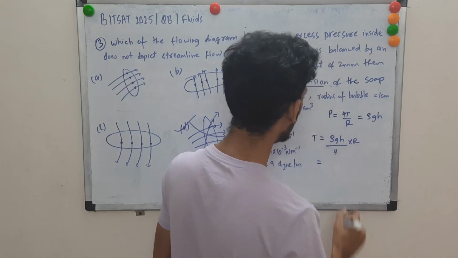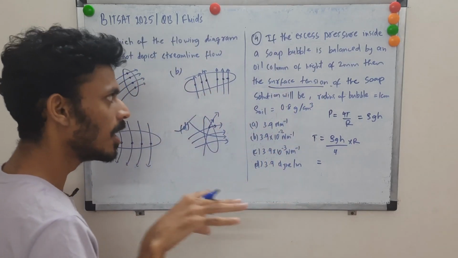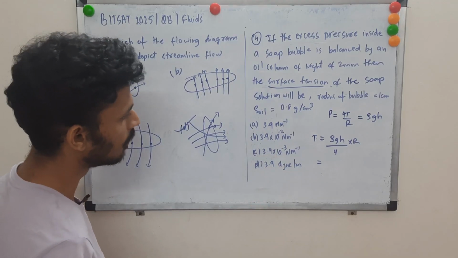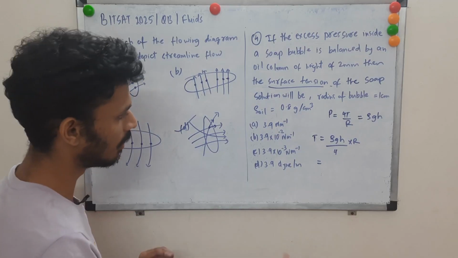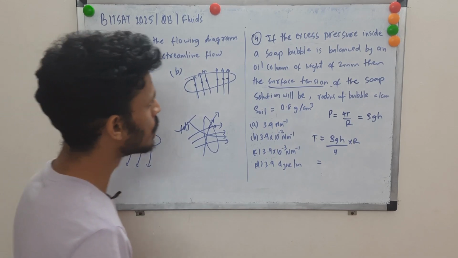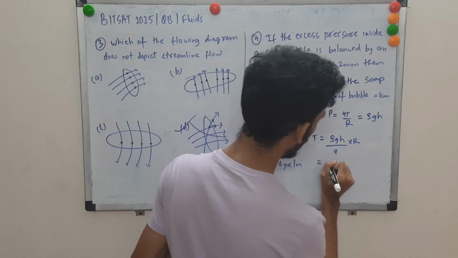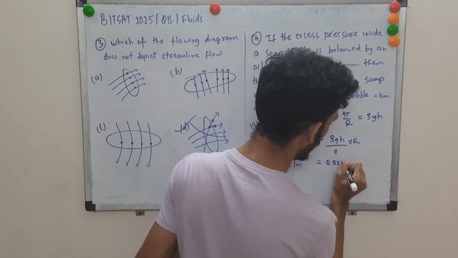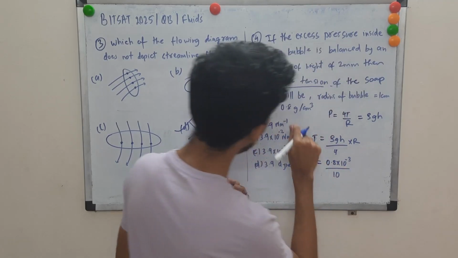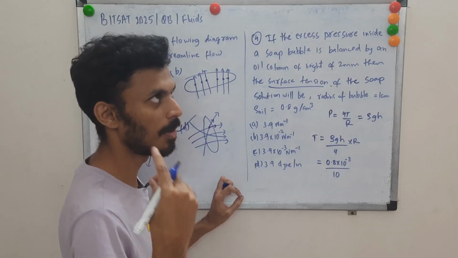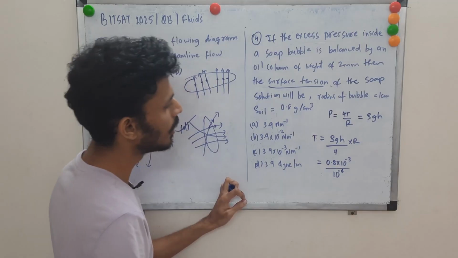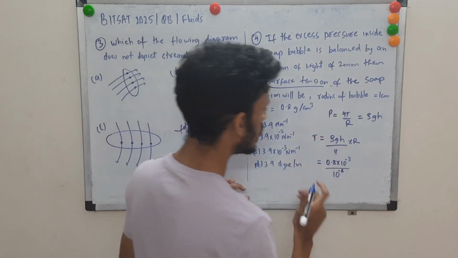So let's substitute the values. Let's substitute everything in the SI unit, and if required, we'll go back to the CGS unit, okay? So density is 0.8 grams per centimeter cube. Gram is 10 to the power minus 3 kg, and we'll also have centimeter cube. Centimeter is 10 to the power minus 2, and cube, so 10 to the power minus 6, right? So rho is substituted.